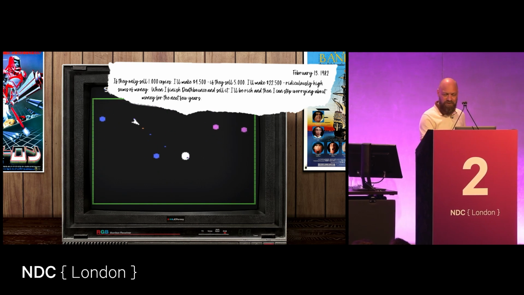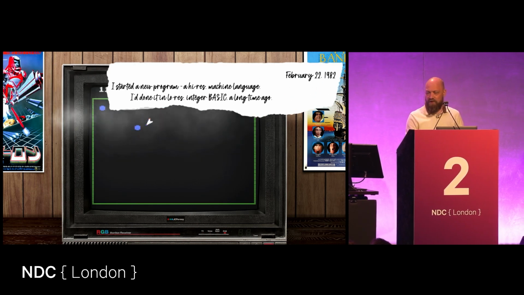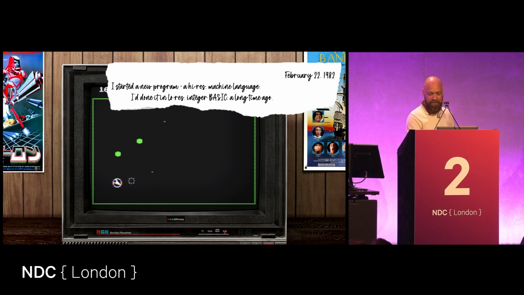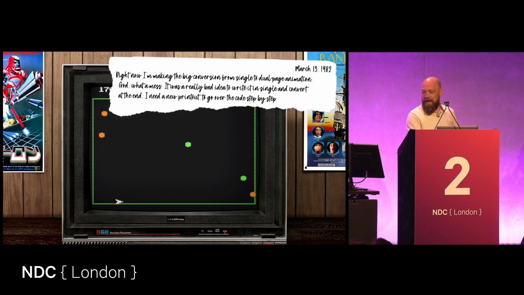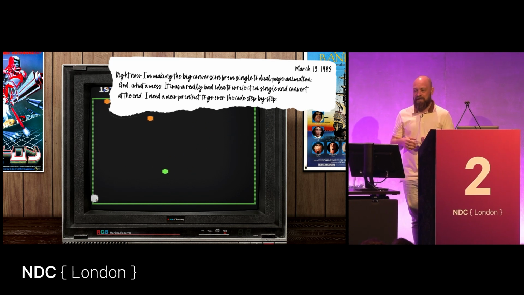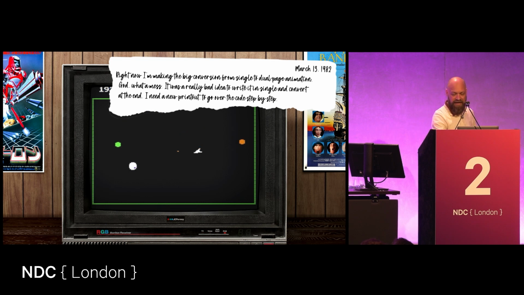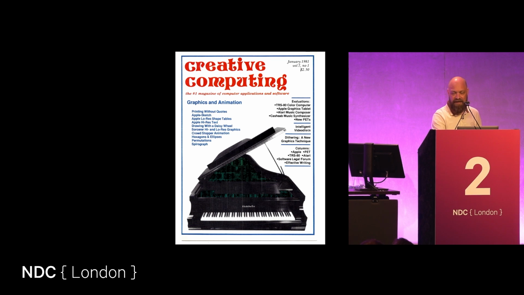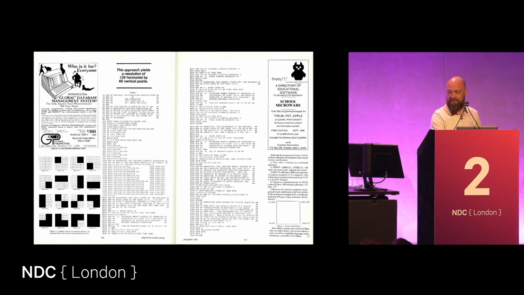So it really inspires him to go on, starts writing this in BASIC, realizes that that isn't efficient enough, starts redoing the thing, or refactoring, as we should say, to assembler language code, and then discovering things like dual page animation to make things smooth, and has to redo everything again, keeps working on this game of his, and it all started from this Creative Computing magazine.